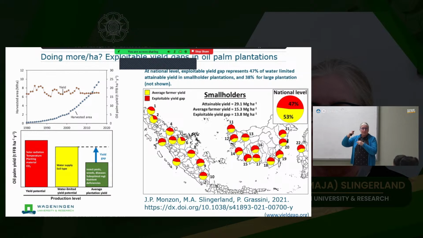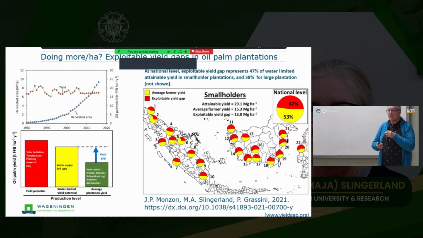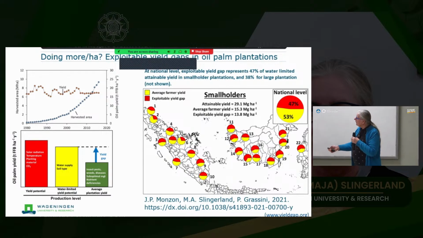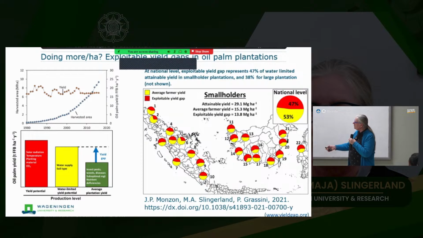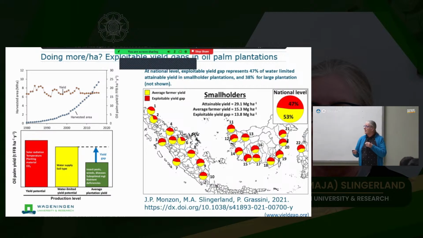So they have a big gap of 47% of yield that they don't reach for some reason. Which is a big loss, because if you look at all the hectares, and each hectare is only, let's say, 50% of its revenue, that's really a lot that you lose there. And you see over time also that this has been the situation in Indonesia. This is the area increase over time, which went exponential, but this is the yields per hectare, and it remains the same. So this yield that we see here has been the same for all those years. So every year you lose so much yield because you don't do the right things. That is the message here.